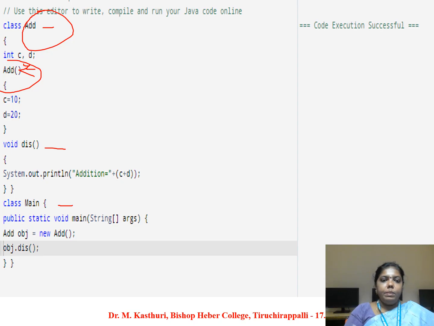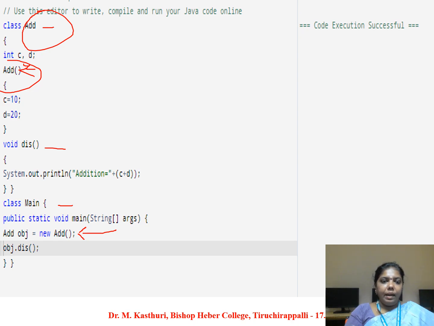When you create an object for the external class add, please consider this particular line. In this line, we create an object for the external class add. When the compiler executes this statement, the object is created for the add class, and simultaneously the constructor is also initialized.